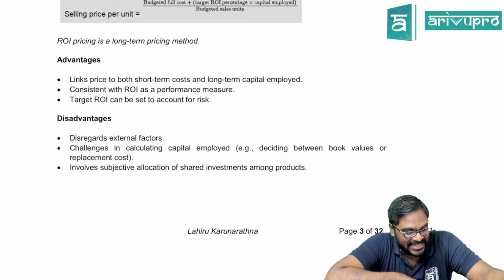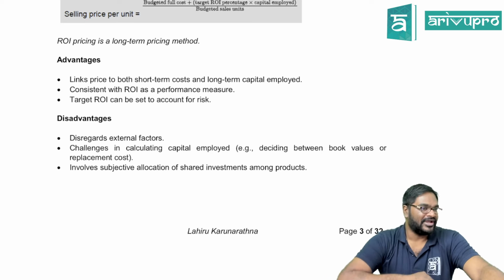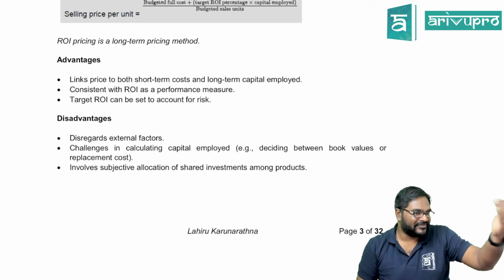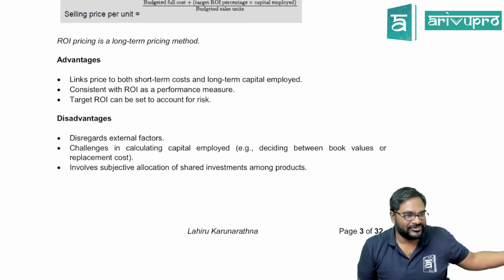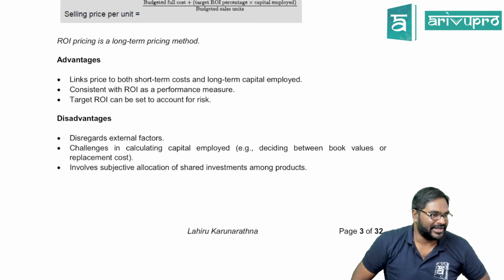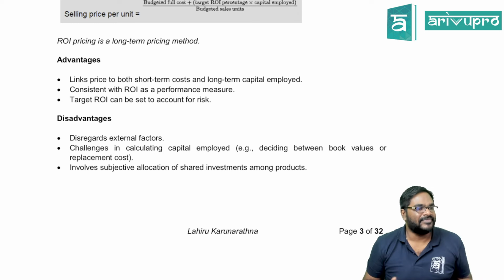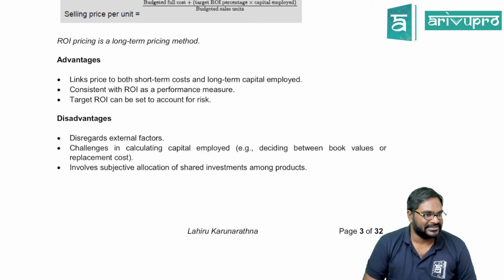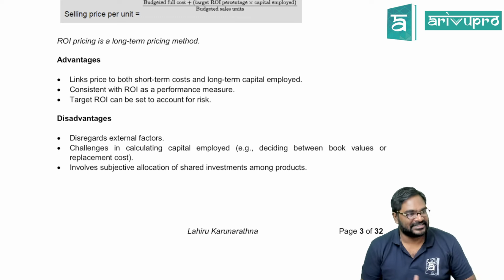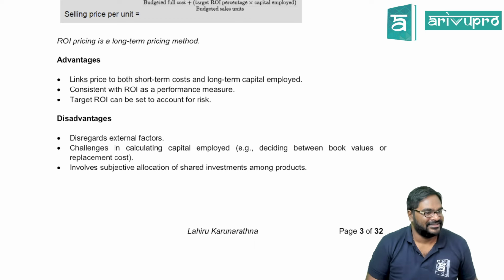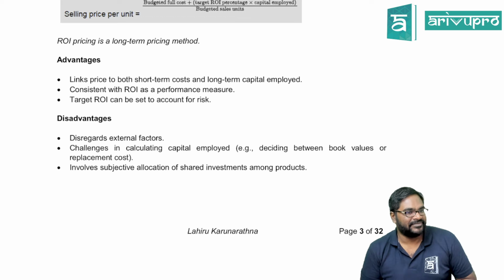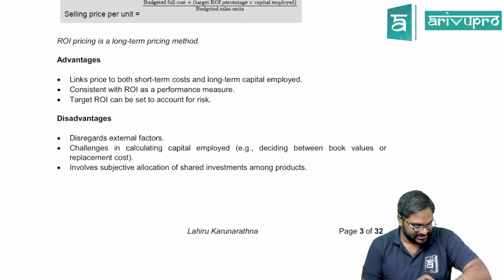Next one, challenges in calculating capital employed. Like I said, even though in your exam the figures they are giving are straightforward, in practice the financial accounting would be the one that is calculating capital employed, right? Which is going to be complex depending on the structure of your company. Because some might have convertible preference shares. So do we take it under capital employed or not? Question mark. These kind of complexities might be there in defining how much is the capital employed. Are we good?